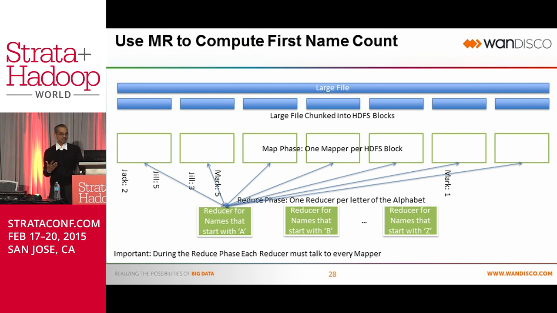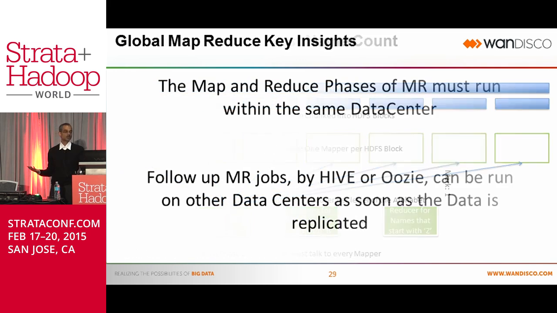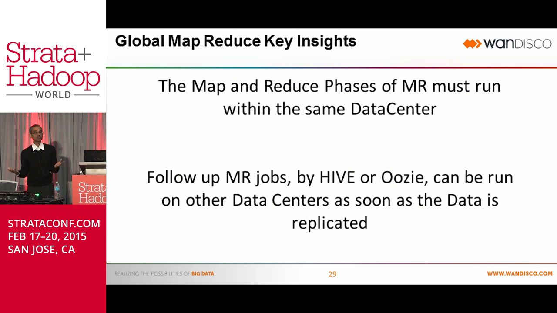What does that mean in terms of multi-data center deployments? Basically, what it means is you cannot run map in one data center and reduce in another data center. Remember, I talked about selective replication where you may have data that cannot be exported. Well, what you really need to do is run the first phase MapReduce entirely in that data center, replicate the results of that, and aggregate or collate the results elsewhere.